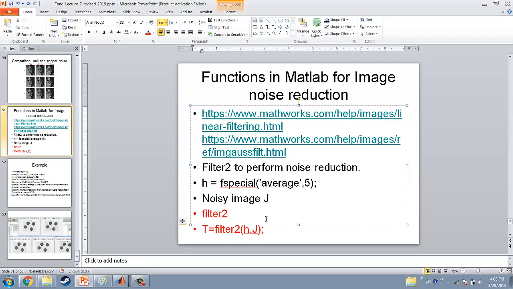Then you will get the noise reduced image. But for the Gaussian and the median filter, we don't need to construct the filter. They have a function in MATLAB. You can directly use it for noise reduction.